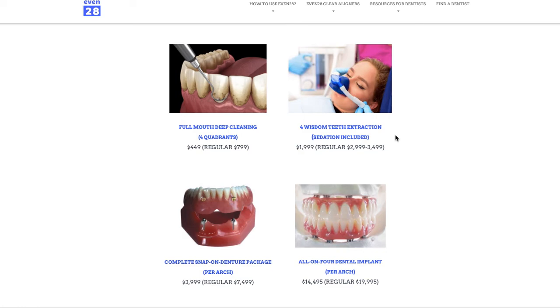So don't be hesitant. If you're a good dentist, you're skilled at certain things, list those items. Doesn't matter what the price is. I've listed these things on my stores. So if you want to do complete snap-on dentures or all-on-4 teeth, if you're okay putting your prices, put them there. Again, we all know there's a bunch of add-ons to these treatments. There's always extractions, bone grafts, and maybe specialized X-rays.